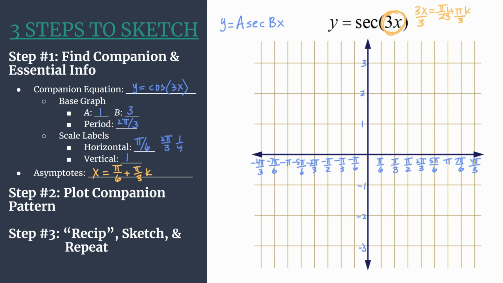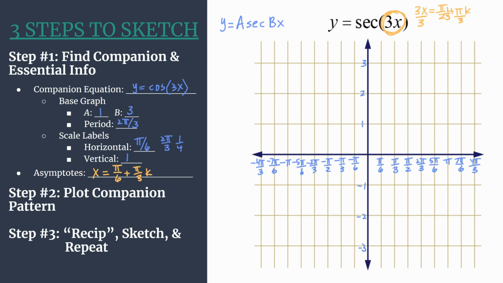So for example, if you let k equal 0, you'll have an asymptote at pi over 6 on your final graph. So play around with this, substitute in 1, -1, different integer values for k, and you'll see that they will match the asymptotes that we end up with on our final graph. It's a really neat equation, and it's a great trick to be able to find those so easily.